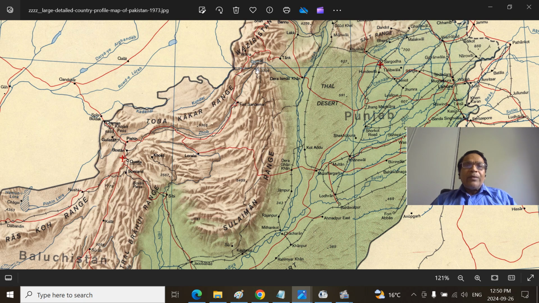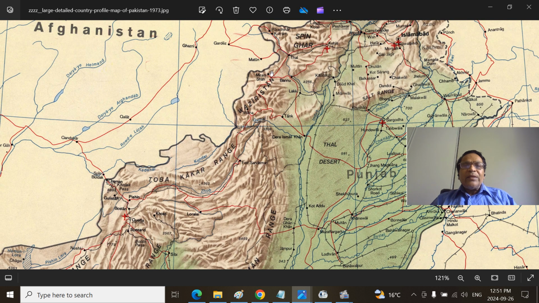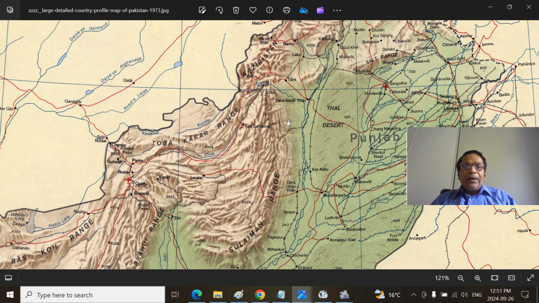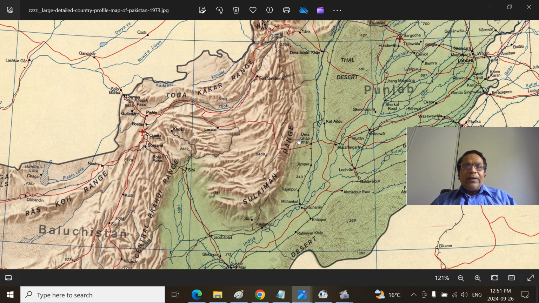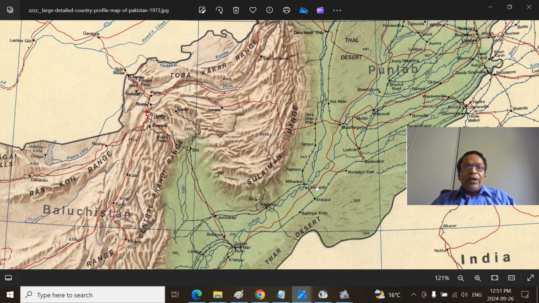The Gomal River is the southern one, and this is the Kurram River. So this is all the eastern part, the Dera Valley region, the Derajat region, Dera Ismail Khan, DIK, and Dera Ghazi Khan, DGK district. This is Fort Munro. From Muzaffargarh, the railway line was built to Dera Ghazi Khan and Fort Munro, and eventually it goes to Quetta during the British time. This is all the Baluchistan plateau.